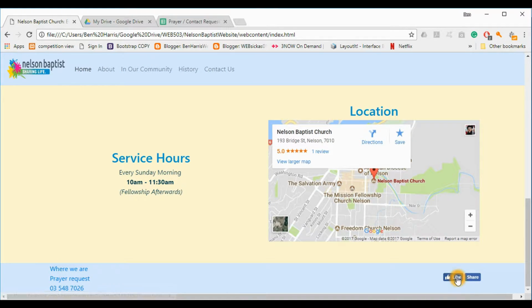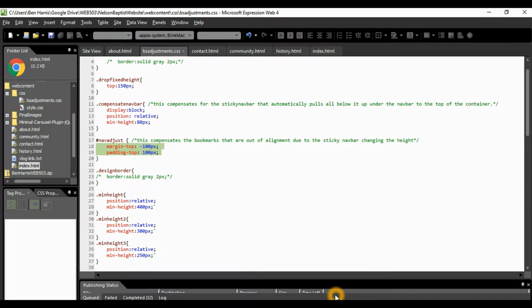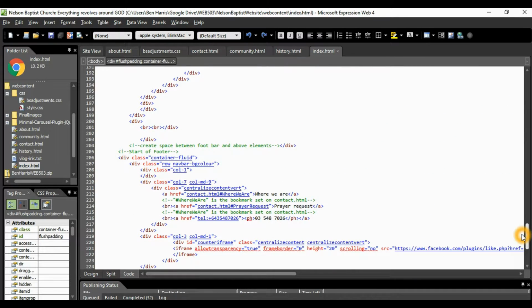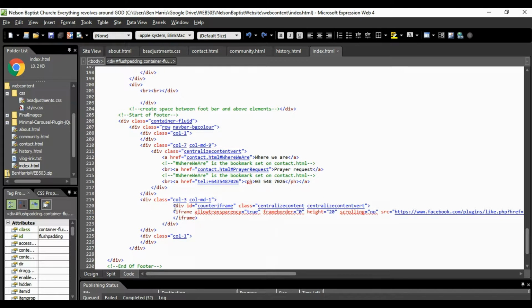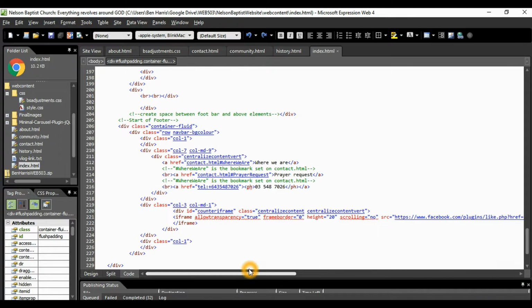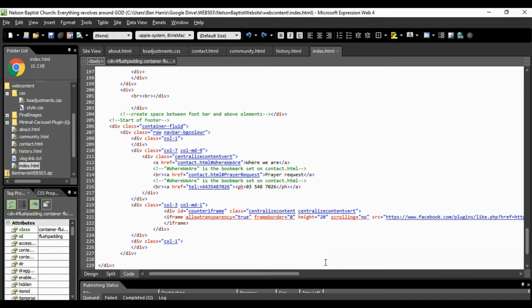Now these are an iframe plugin, and if we go back into the code and go to index, for example, down in that footer nav region, I've just put the iframe in here. This is from, I believe, facebookdeveloper.com. You can dial in what you want it to do.